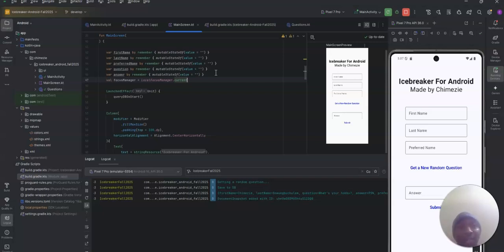Within our main screen, we have composable functions. When they run, these functions create or emit the graphical objects that our user interacts with while using the application. We also define some state variables. These state variables are used to track the states of most of these components.